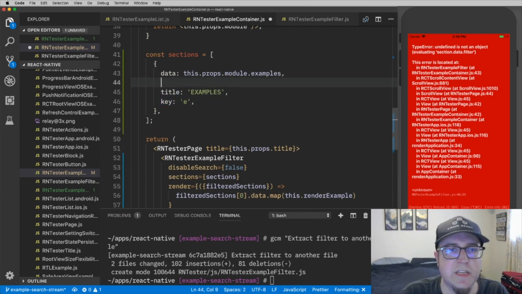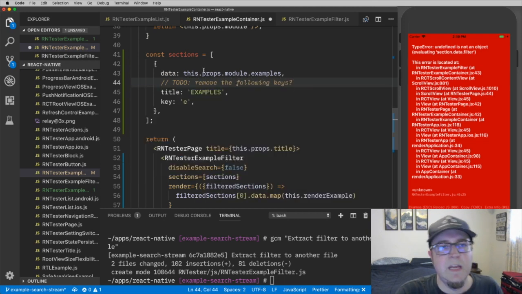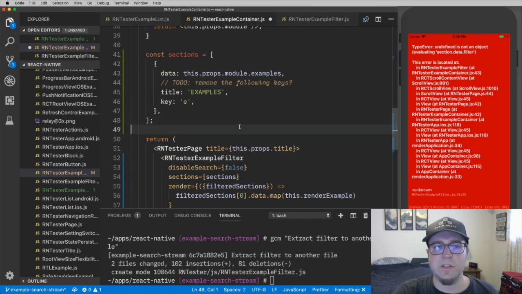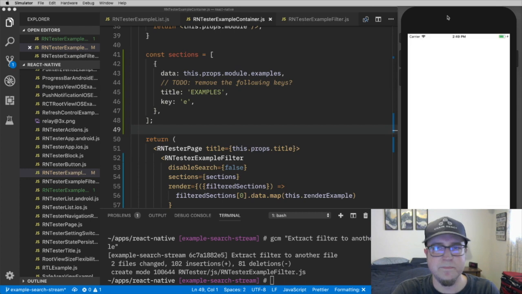So let me actually just do this. To do: remove the following keys. This is data that was needed in the other case, but we don't need here. So this is not the most ideal. This is something where the data structure that example list and example container need are slightly different. And maybe if we thought about it more, we could think about another way to restructure it. But for now, I think this may at least get it passing. So let's give it a try. And we're getting close to an hour, so it might be good to get this working.